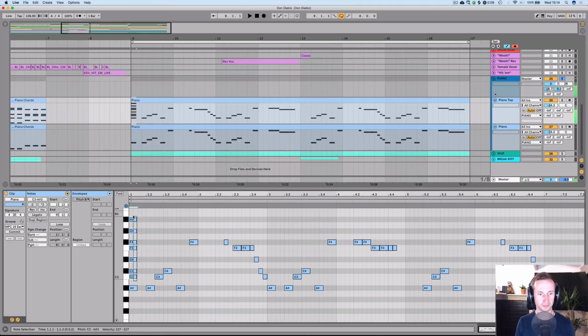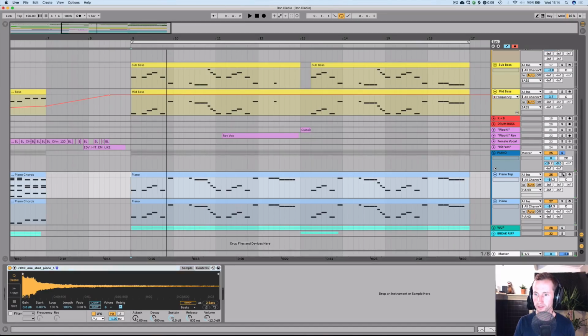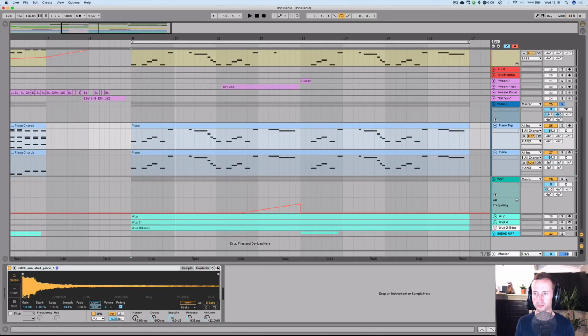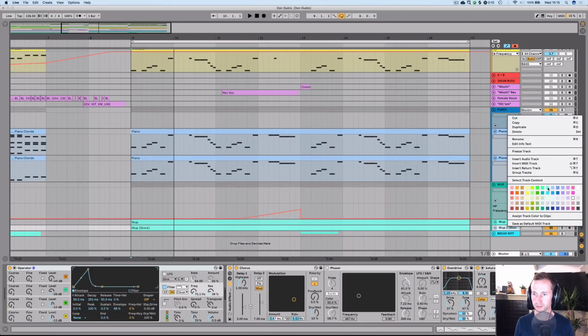I should delete that. And I've just copied that from a piano sound, which is just a sample, doubled it up an octave below with a slightly different sample just to give it some weight and body. And I've done that with the riff sound as well, which is actually two sounds layered up as well.